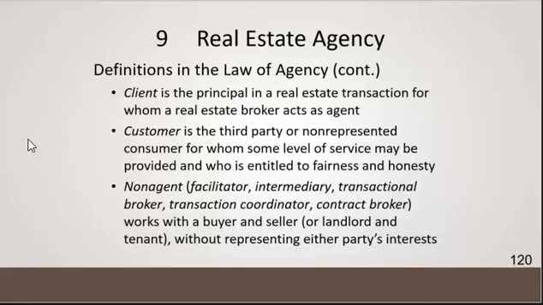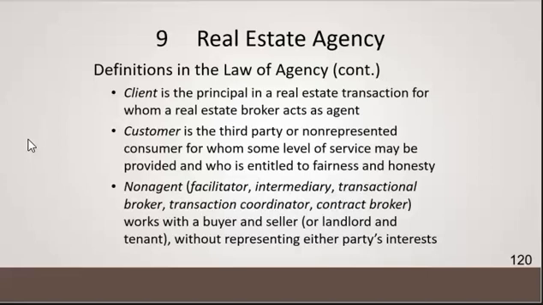I can't lie to them. I don't help them. All right? I still got to be honest and fair with them, but I don't help them. She helps them. She doesn't help my client. I help my client. Everybody get what I'm saying? So on 90% of all your deals, you're going to sit on one side of the table, and you are going to be a client to one person and a customer to the other. Because the other agent sitting on the other side is a client to that person and is a customer to you.